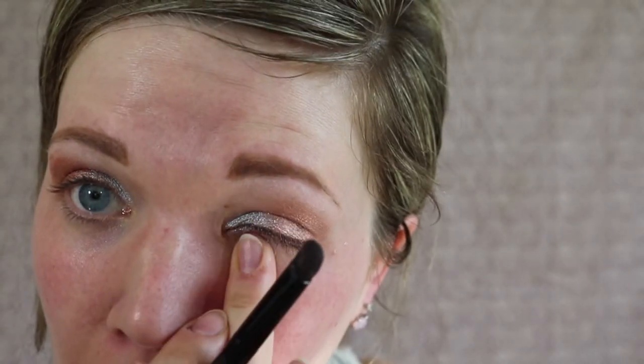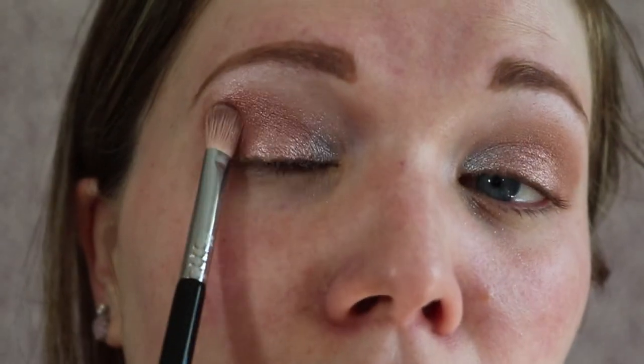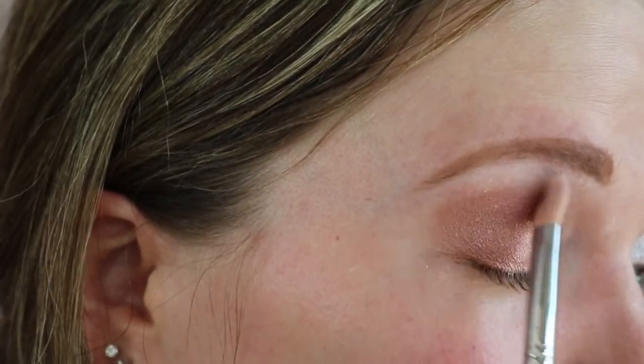I'm just going to blend the two colors together — see what I mean about fallout. I'm using this e.l.f brush and gently blending it so it doesn't look like it just starts and stops. Then I'm going to go back into the Amber Rush color, pick a little up on my e.l.f brush, and lightly pat it over where the two colors cross. Then I'll take that blending brush we used for the crease color and just soften up those lines.